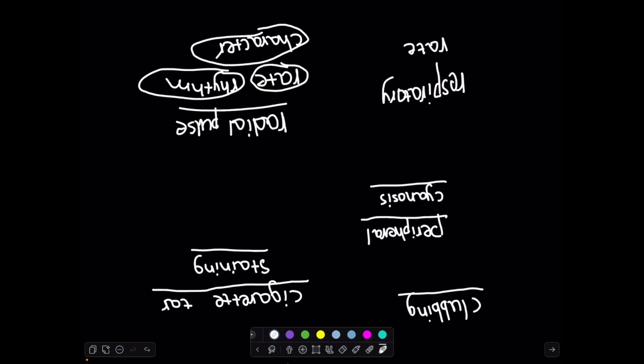Rate. Count the beats for 15 seconds and multiply by 4 to get beats per minute, or count for a full minute if you suspect irregularity. Normal is 60 to 100 beats per minute. Okay, then I'll say the rate is normal, the rhythm is stable, and what will I say about the character?